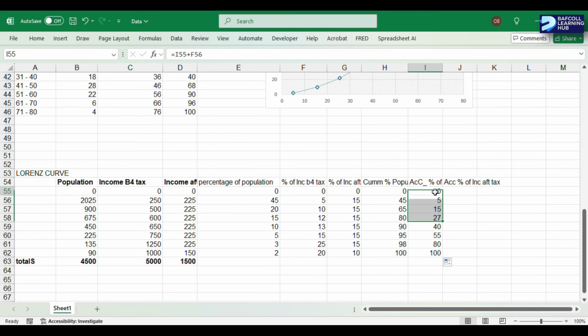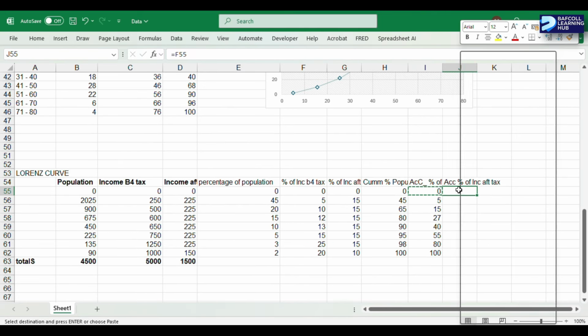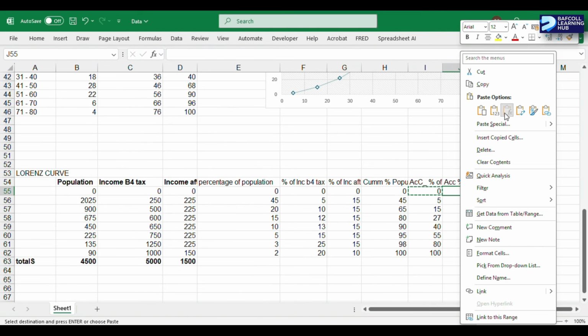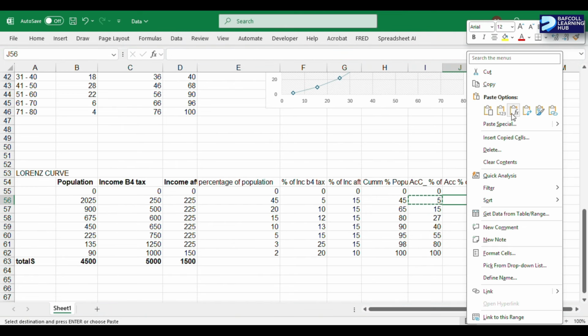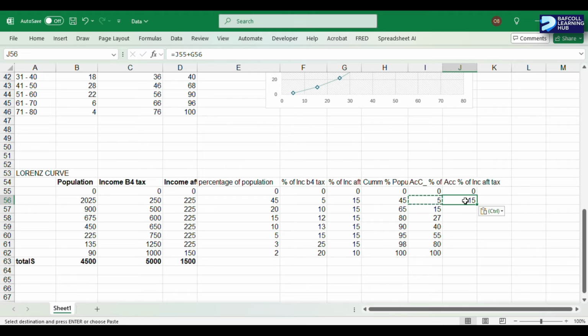And I can also do the same for this. Let me just copy the formula and see if it will work. Yeah, it works perfectly. Let me see this. Okay, let me copy the formula. So we can copy and paste formulas also. Okay, perfect, so it's working. So I can just drop it down, and I also have this.